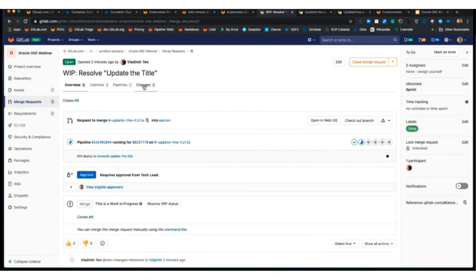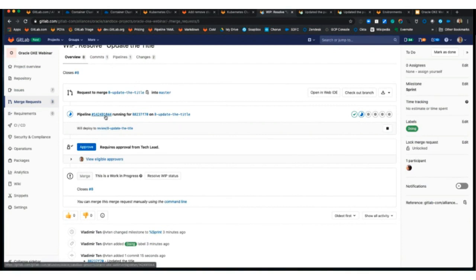So as I showed you, we can look at changes. What we're looking at here is the merge request and the fact that it closes a particular issue that Vlad had opened. So once this merge request is completed and it's put back into our master environment, it will go ahead and close the issue, which is really nice. No need to remember that.